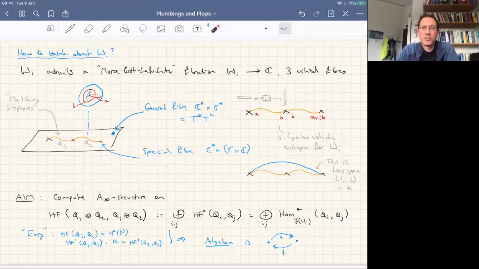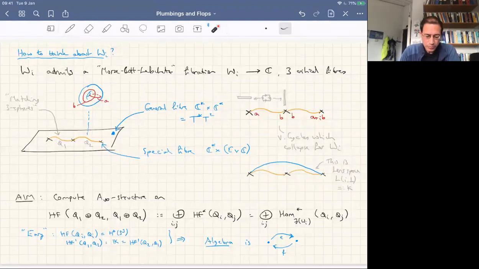Okay, so this is a sort of geometric picture of these spaces. And if we want to see if and how they relate to quivers with potential, then what we should do is compute the A infinity structure, the endomorphisms in the Fukaya category of the object given by the sum of these two Lagrangian three spheres. Floer cohomology in general is not so easy to compute, but the Floer cohomology of a Lagrangian with itself is some kind of approximation to the cohomology of the Lagrangian. And if the Lagrangian bounds no holomorphic disks, it is the cohomology.